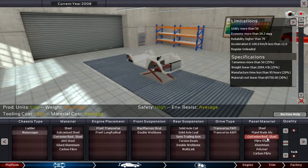As for the panel material, corrosion-resistant steel would be my first gut instinct option, but I think I want to look at maybe doing a polymer body because it is lightweight and doesn't have a higher tooling cost. And it's a little cheaper to produce, I guess, is how you would describe the production units. And material cost is the same. It has a low safety rating, but looking over here, safety not really important. Well, I don't want to say that. It's not in the ratings, so we will still make it a safe car, but it's not important to keep the steel to have the safety, is how I'm justifying it. I'm going to go ahead and do a 1 bump in quality here because I think it's going to be necessary for the weight that I want to achieve. So we'll continue on there.